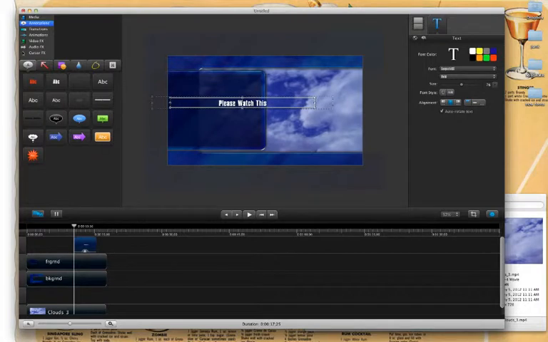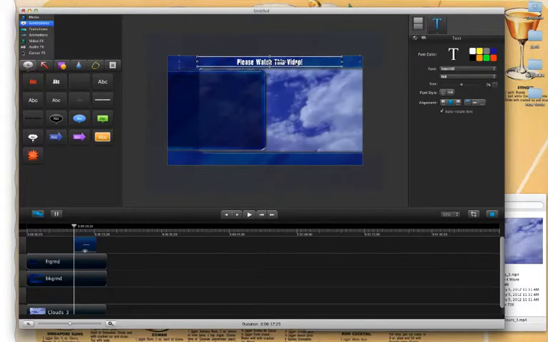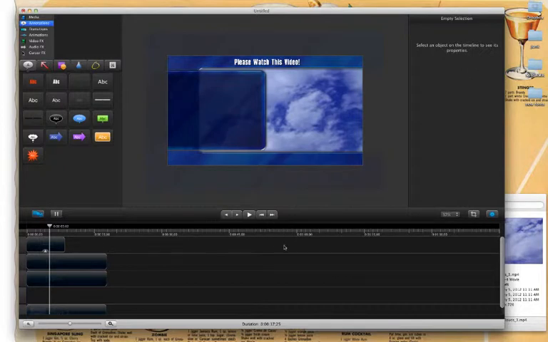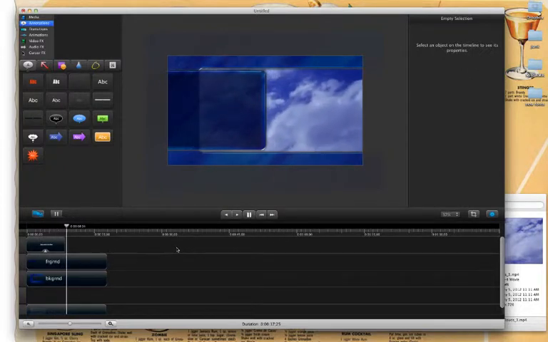Bang. And move it up here. And make sure that it's going to last however long you want it to last. If you want it to drop out after 5 seconds or whatever, you can see it's going to drop out there.